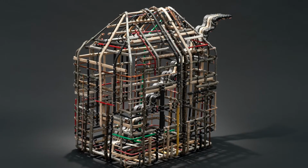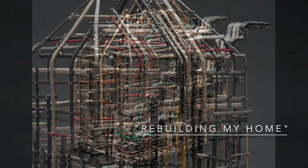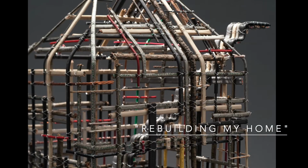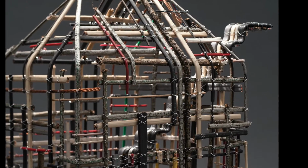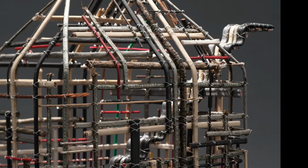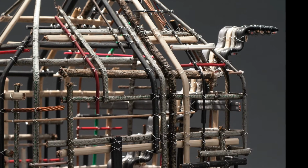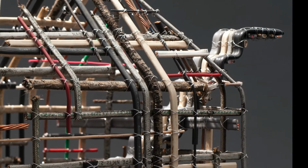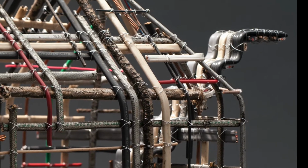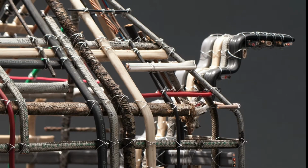This sculpture was created with the remnants of copper and aluminum wire that were left behind after our family's home was broken into and the wire and pipe stolen. In years past, this had been a frequent occurrence and commonly done by people so that they could get a few dollars from the scrap value of the wire to satisfy their addiction. In essence, while our family was rebuilding our home, the addict was reconstructing theirs.